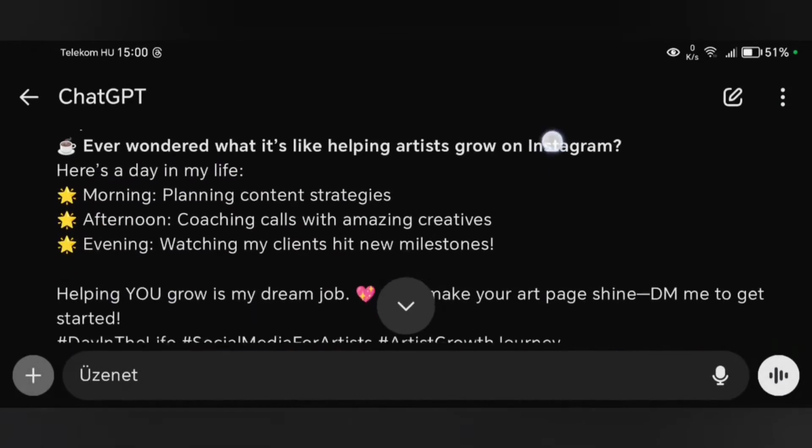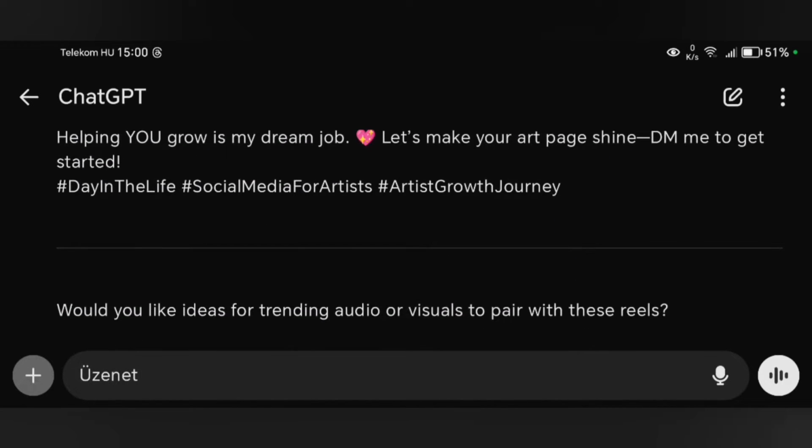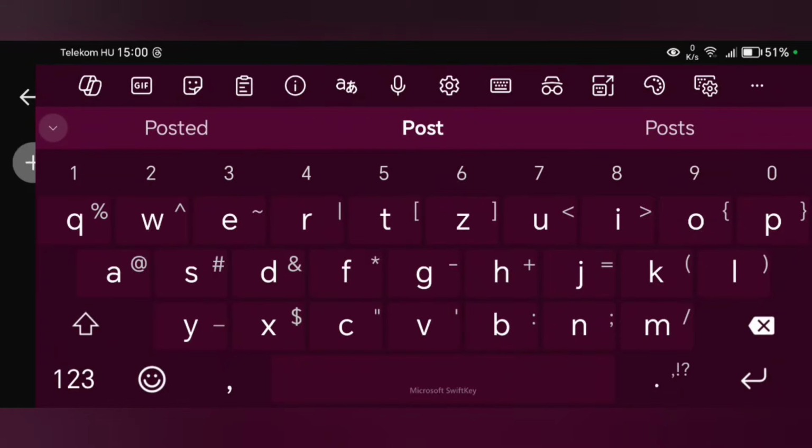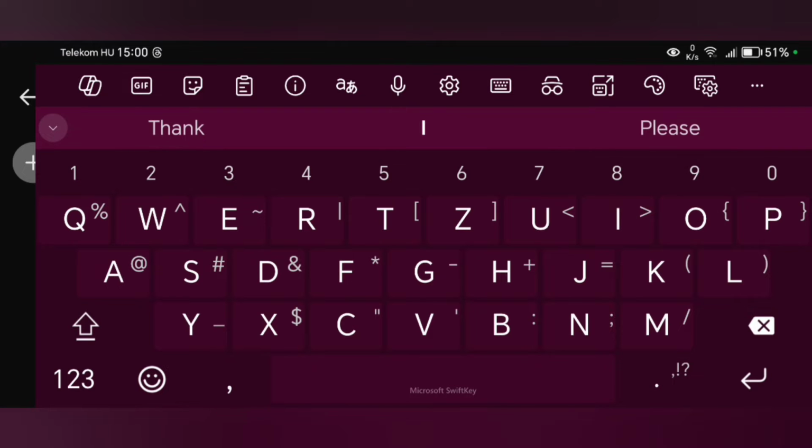Now I'm going to ask ChatGPT to create a post example for us. Please create me a picture example based on the recent information. And we can ask ChatGPT what kind of design it can use as well.